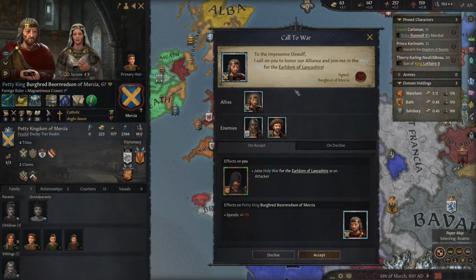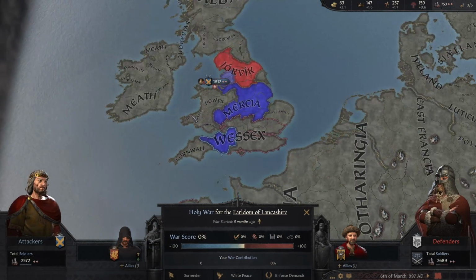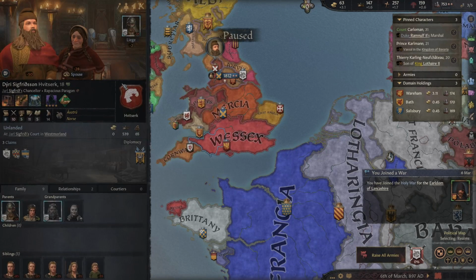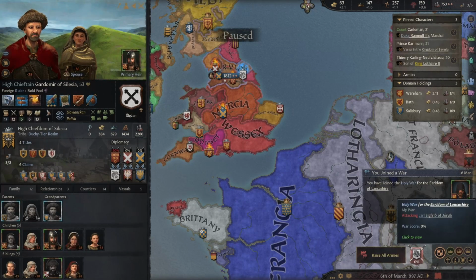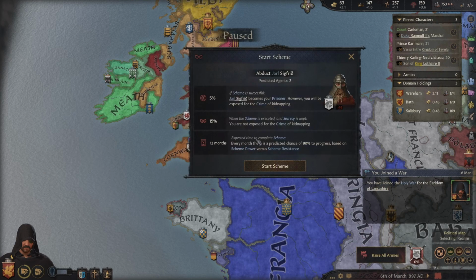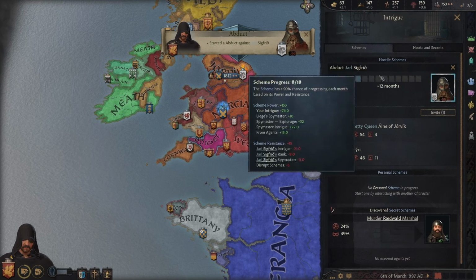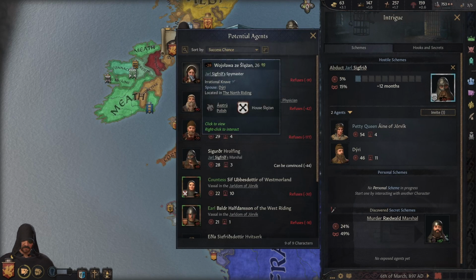Now he's calling me to a war because, let's have a look. I think Mercia... Oh, he's attacking. Do we want to help? We could probably help by... no, I don't know. We could try and abduct him, although it's probably going to have terrible odds. 5%. I mean, we can try it. Just see. It's worth trying. Why not? But it's not exactly going to happen.